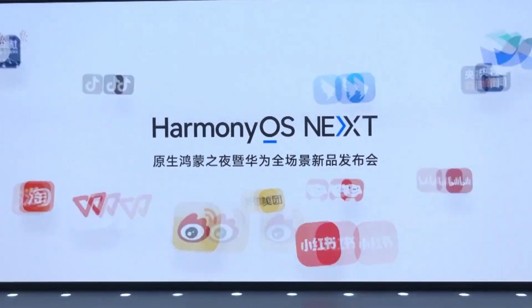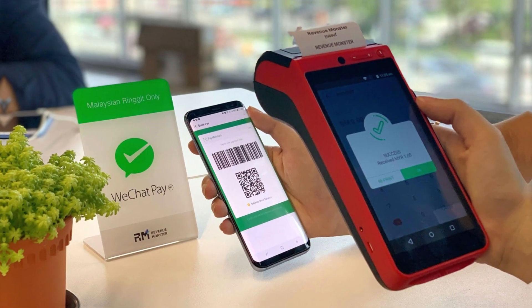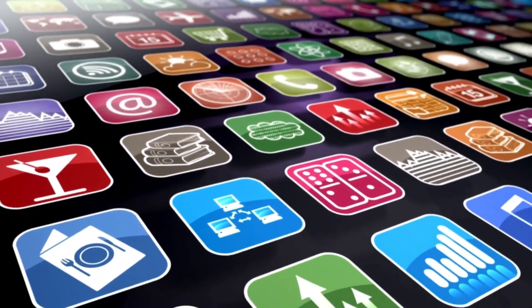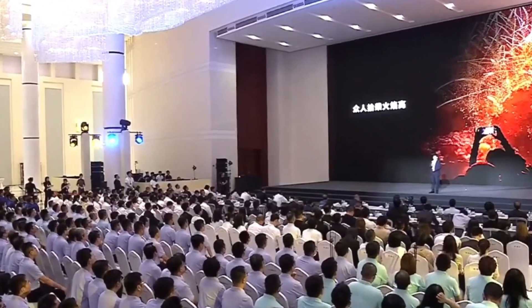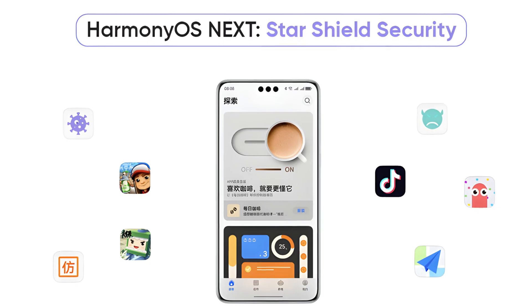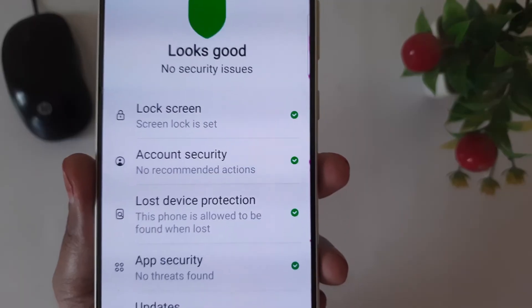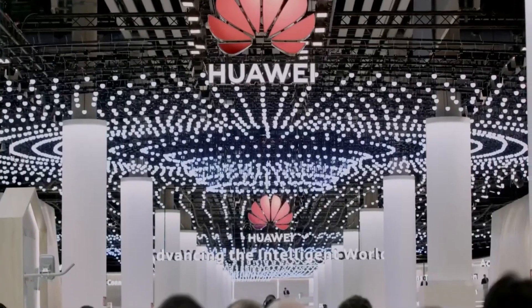With such a major shift comes some challenges. Huawei is still working on expanding the HarmonyOS Next app ecosystem, but they're making impressive progress. The WeChat HarmonyOS Next app is a perfect example of what's possible, offering enhanced features, mini programs, and payment integration, proving that HarmonyOS is more than capable of delivering a world-class experience. Huawei is also developing over 100,000 native apps for HarmonyOS Next. Their Star Shield security architecture actively monitors and blocks suspicious activities, removing high-risk app permissions that could compromise user data — a huge step forward in an era where privacy concerns are more relevant than ever.